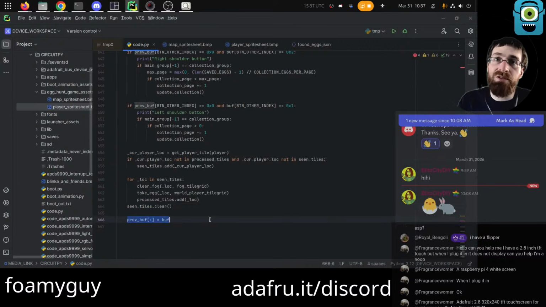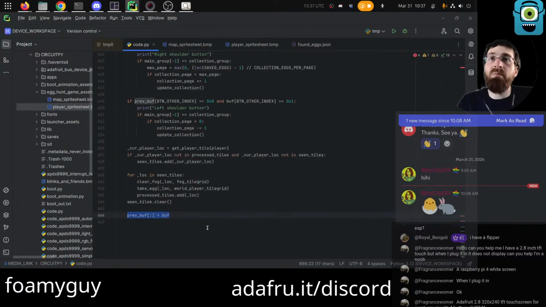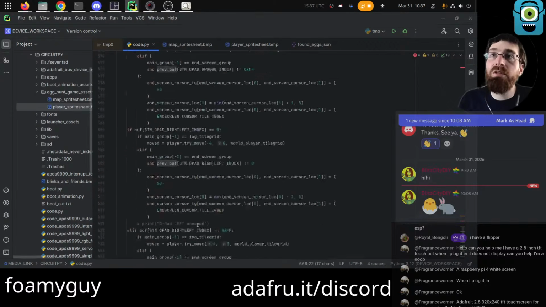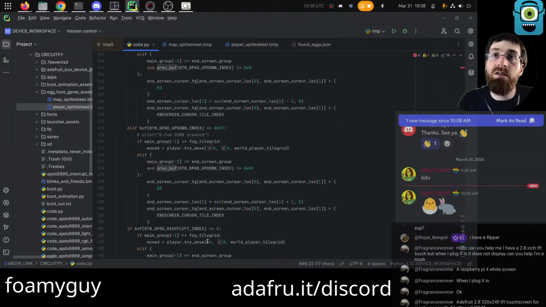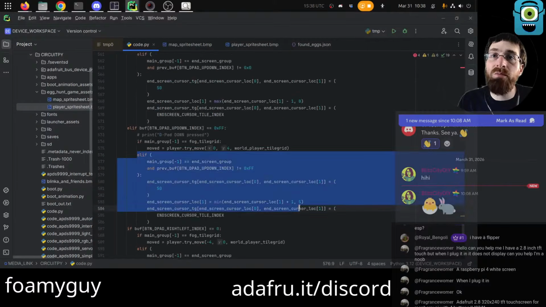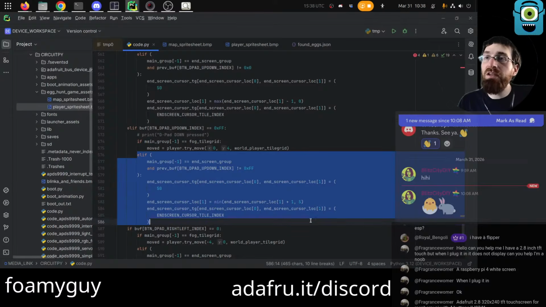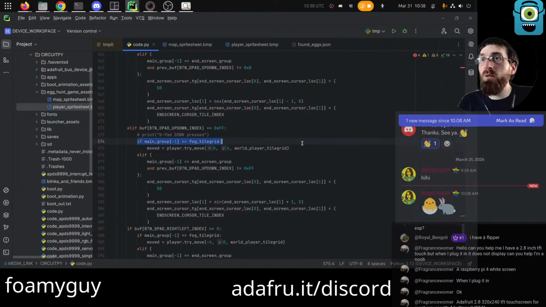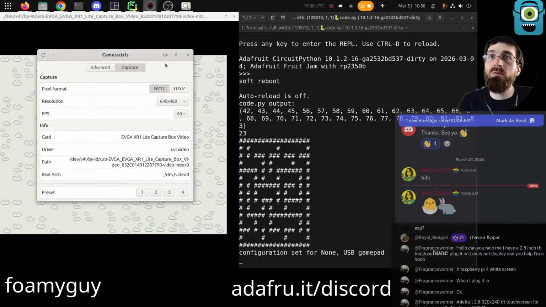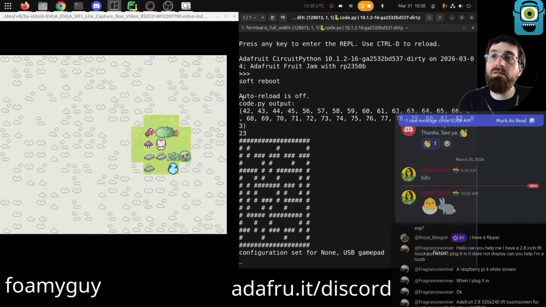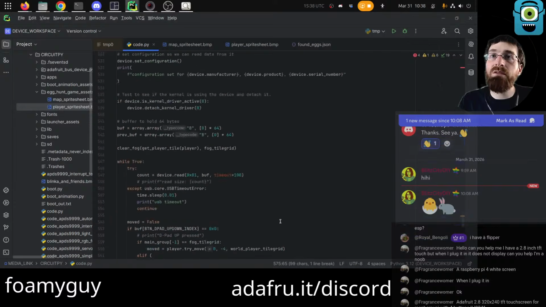And then this is just copying the buffer that we read from the USB device so that we can do debouncing, because on the D-pad for the cursor movement, there's debouncing. If you press the button down and hold it, it'll only move the cursor by 1. Whereas in the world with the character, if you press the button down and hold it, the character will keep running, which is kind of how I think most people expect those to work.